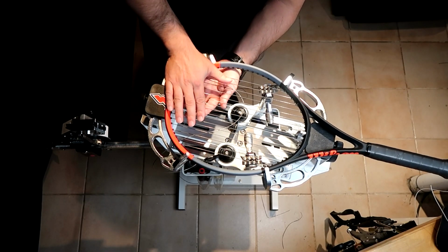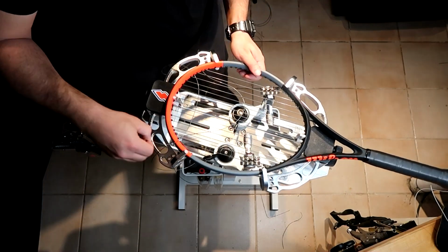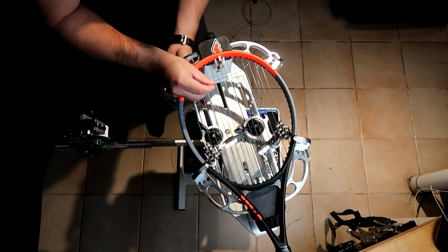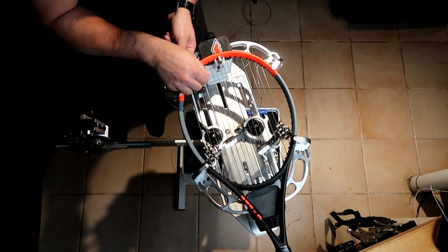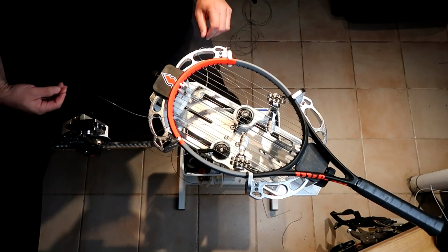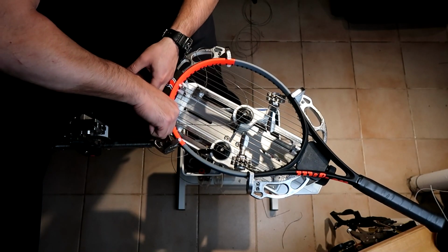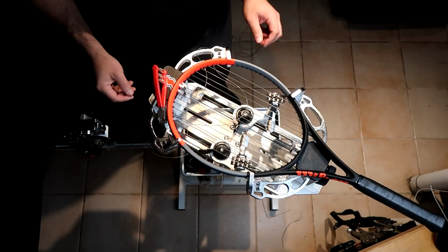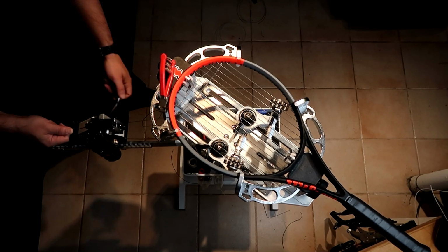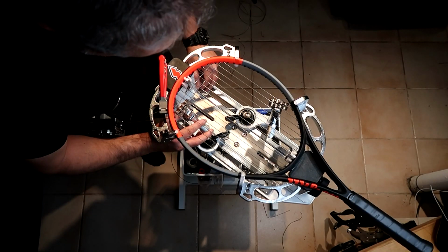But then in my research, I found out alternative ways to start the crosses, and starting on the second hole using the starting clamp seems to be the preferred method for the good stringers, and that's the one I suggest you should learn. Again, this is not an instructional video, so if you want to learn how to start your courses like that, look up other video channels that teach you from start to finish how to string a racket.